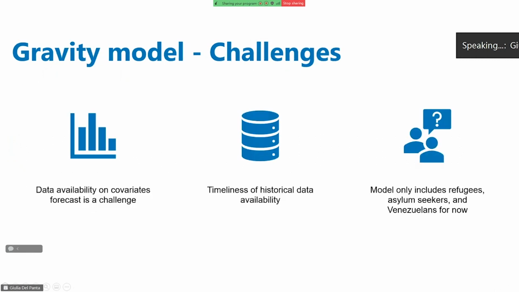But again, like with every model, there are challenges. With the gravity model, this model just includes refugees and asylum seekers and Venezuelans for now. So similarly to the Nowcasting, which just includes refugees and asylum seekers. And as we use so many different factors and predict into the future, we need forecasts of covariates, like the socioeconomic variables we use or the conflict variables.